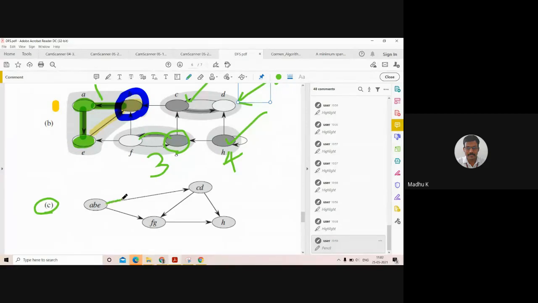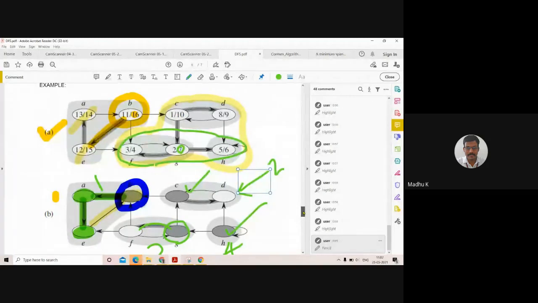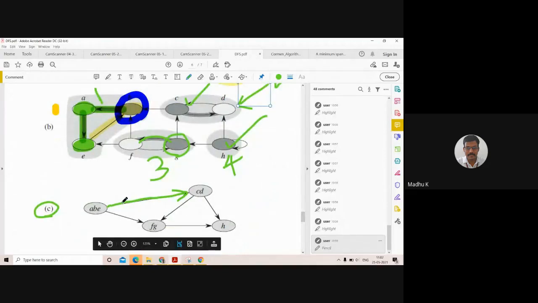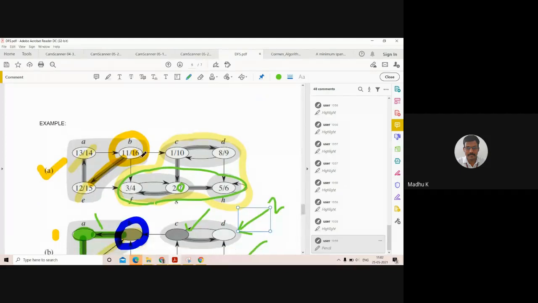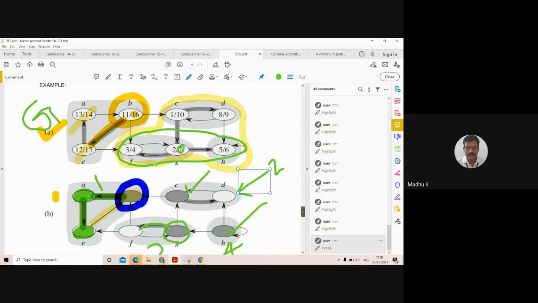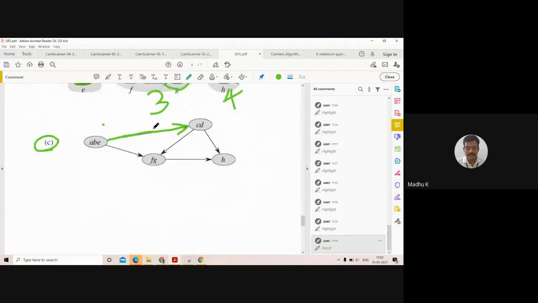And you can note the direction. Here the direction is given in this way. AB is connected to CD, and the direction is our DFS tree direction. This is G. We should use that direction. Note that point: we should use the direction by referring to the graph G, not G transpose. Then the direction is this way.